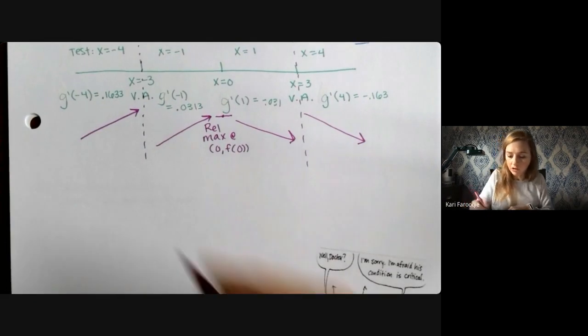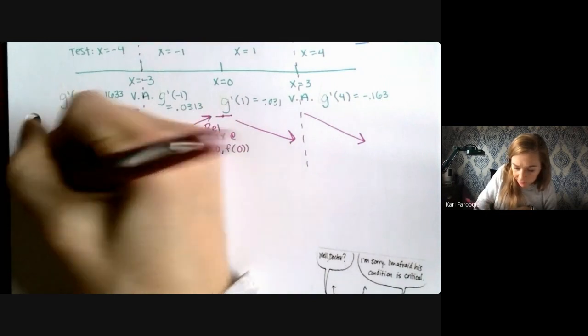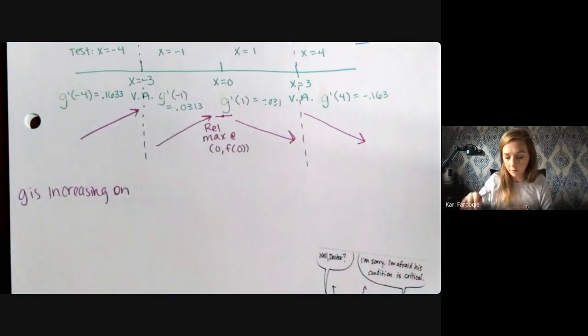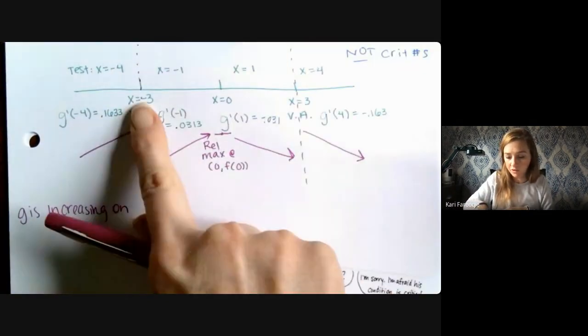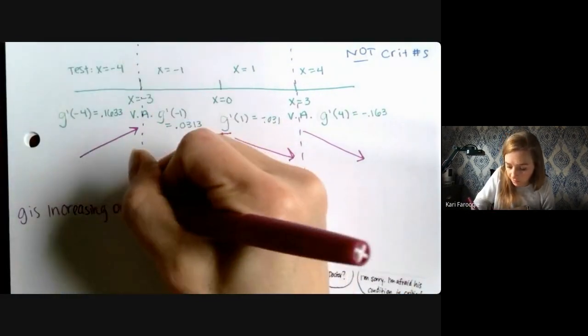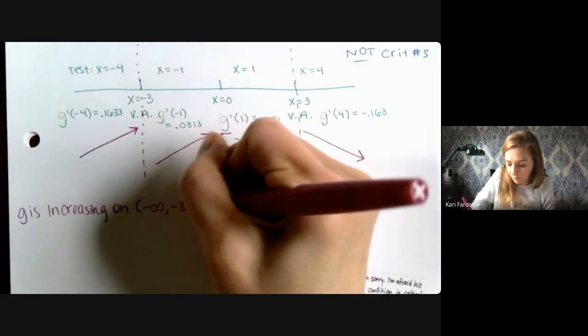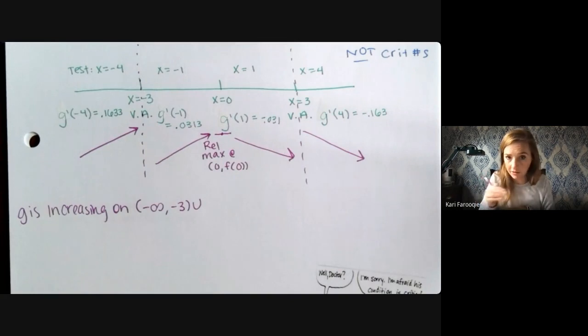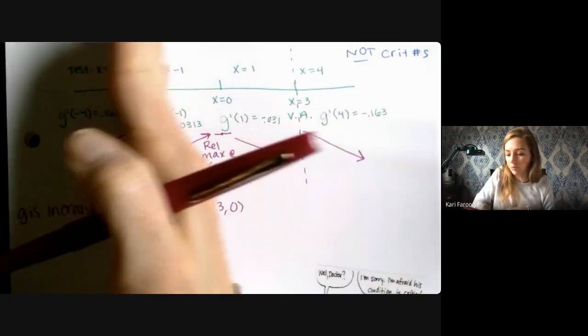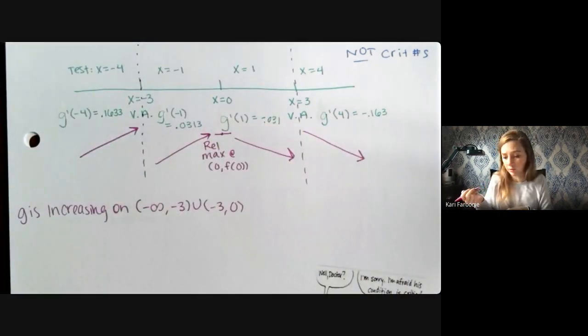So I can say that g is increasing on, well, I know it's increasing from -infinity up to the vertical asymptote at -3. So I'm reading this from left to right now when I set up these intervals. -infinity to -3. And remember, it's not increasing on -3. It's a vertical asymptote. You cannot be increasing on that value. But you pick it back up again and say that it's increasing from -3 all the way up to 0. And this is where you get that hill that occurs. You're at the top of the hill when you're at x equals 0.